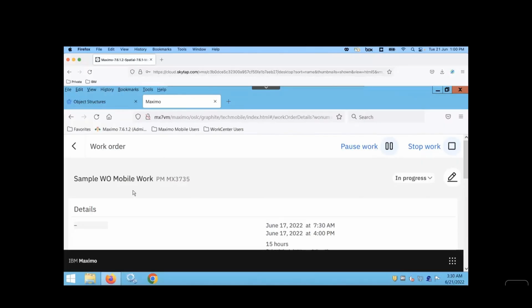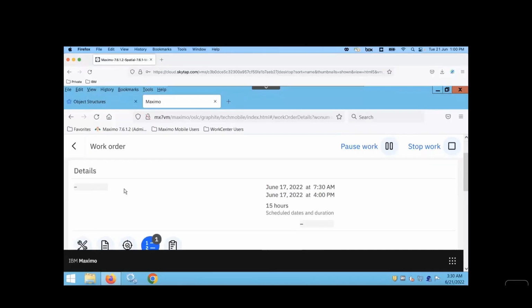Okay, so inside the work order, what do we have? We have the description showing up over here, the work type and the work order number showing up here. We have the status showing up over here. I think I have not added priority. If I had added priority, we also have the priority showing up right next to the status value. And this option is to edit the work order in case I want to change something. Inside details, you have this option where you can show long description. So long description can be entered and displayed over here.